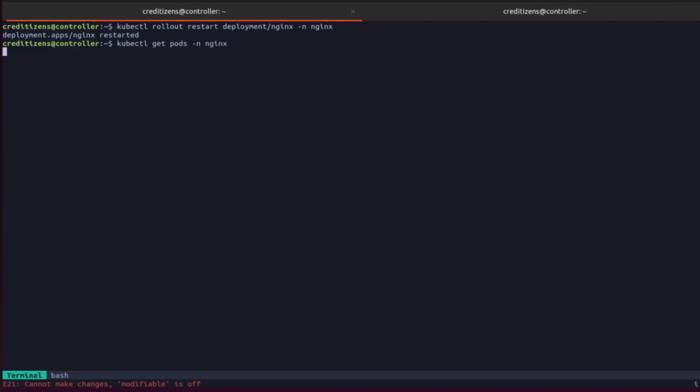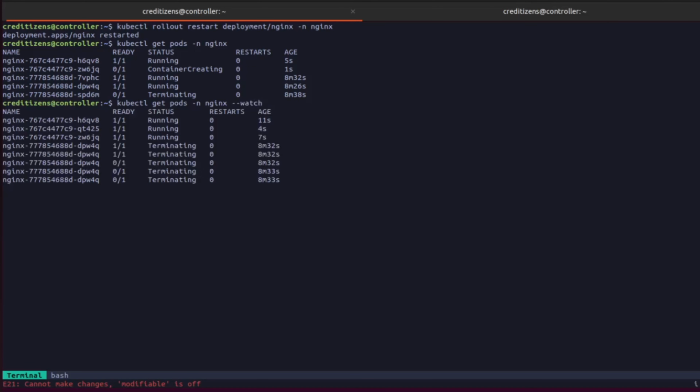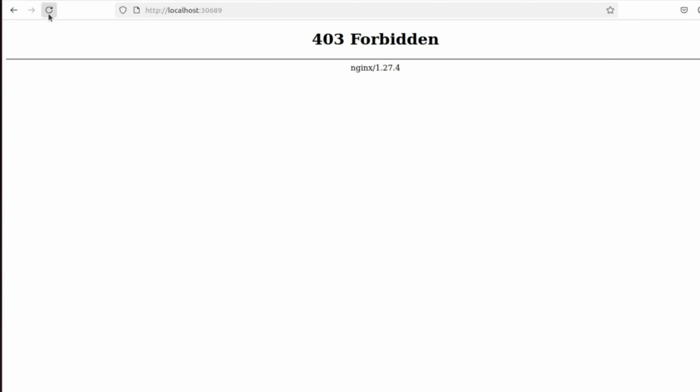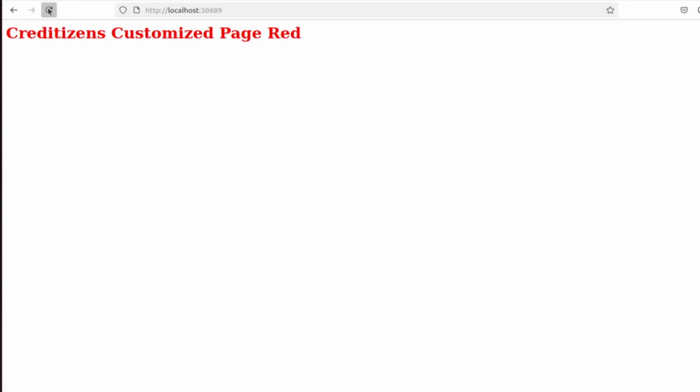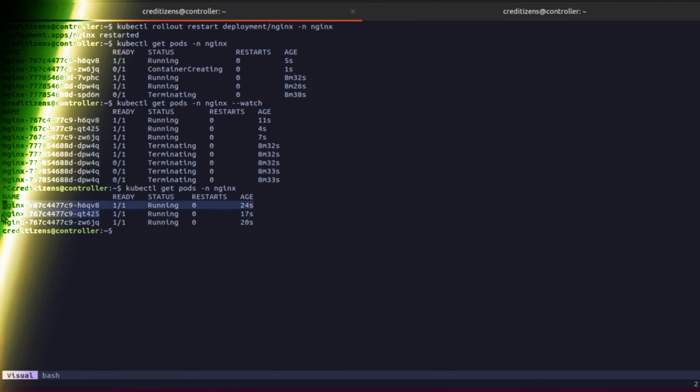Okay, now we can see that it's going a bit quicker. Nice, this is done. This is how it should go. So for sure, before there was an issue, that's why it was blocked with one container creating. While here we've seen the rolling update happen. Here is our page. They're all updated. Amazing. You can see the ID at the end, which has changed.